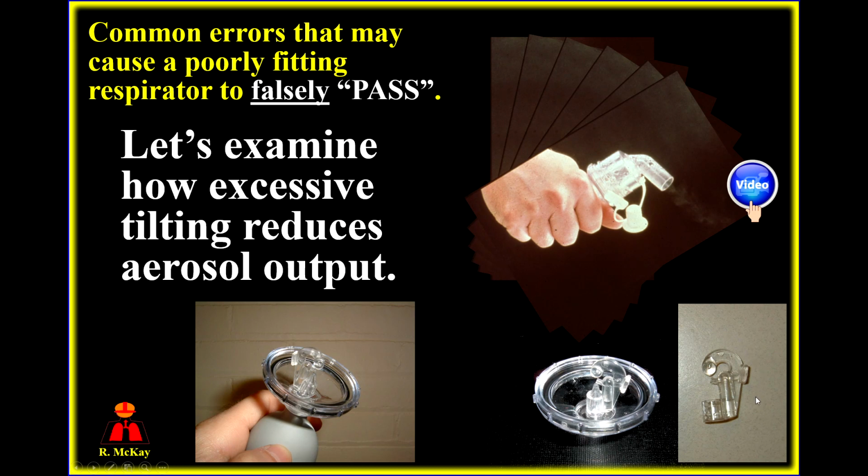And just want to point out that the bottom of the jet will sit in the liquid within the well, and by capillary action, it will suck up the liquid, and then when you squeeze the bulb, that liquid will be aerosolized and delivered into the enclosure. If the well is held at an excessive angle, or in other words, it's tilted, then the bottom of the jet is unable to pick up the liquid and unable to generate an aerosol. So let me show you the video of this.